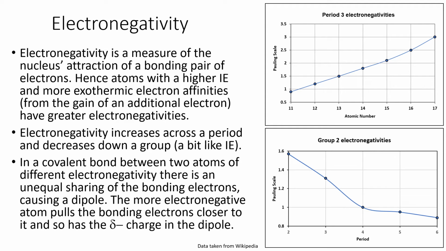And then that uneven distribution of electron charge means that you end up with a lopsided charge density on the bond. And so the more electronegative atom, which is hogging the bonding electrons a bit, with more electron density around it, picks up this partial negative charge. And this is where the Greek letter delta comes in, that we refer to on the sheet there. It's got a delta minus charge, meaning it's just got a fraction more of the electron density around it.